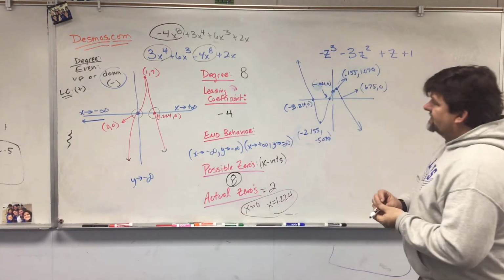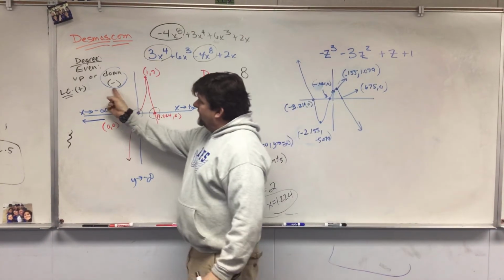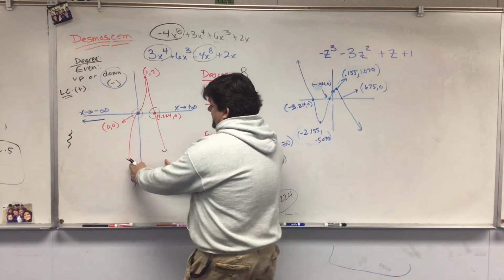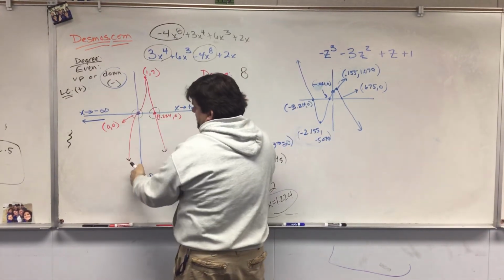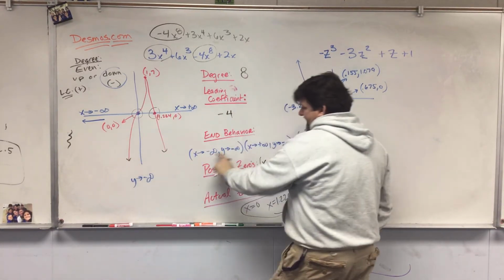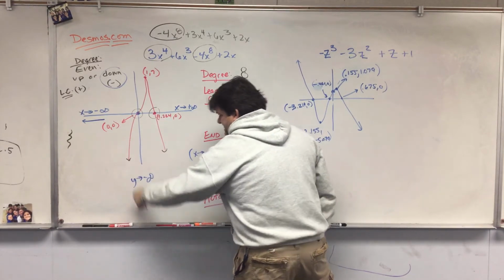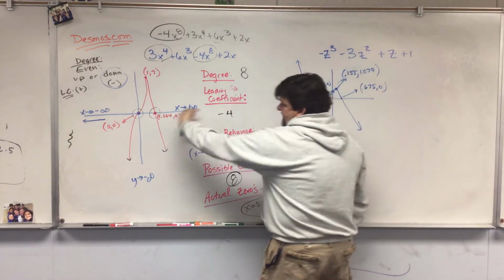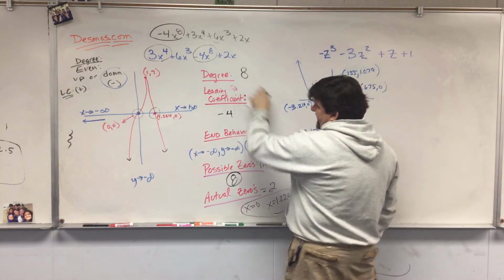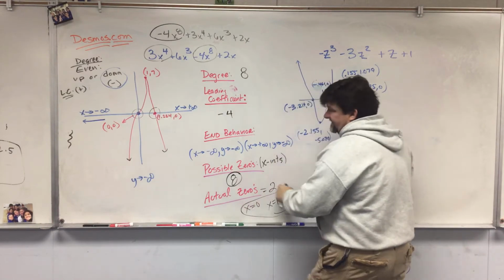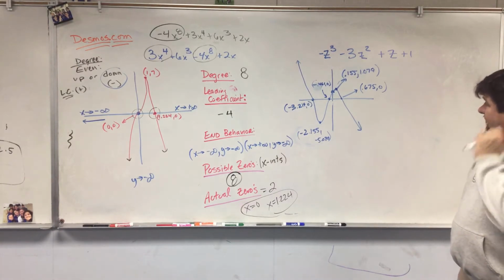Okay? So again, let's recap real quick. The degree and the coefficient tell you if it's going to be up or down. The ends are going to be up or they're going to be down. If it's an even one, both of them are going to be up, both of them are going to be down. That tells us what our end behavior is going to be like. In other words, if I go all the way to the left, what's that side going to do? If I go all the way to the right, what's that side going to do? The number of possible zeros is equal to 8. The number of actual zeros you got to get from the graph. And that's kind of the main idea of what we're talking about this week.